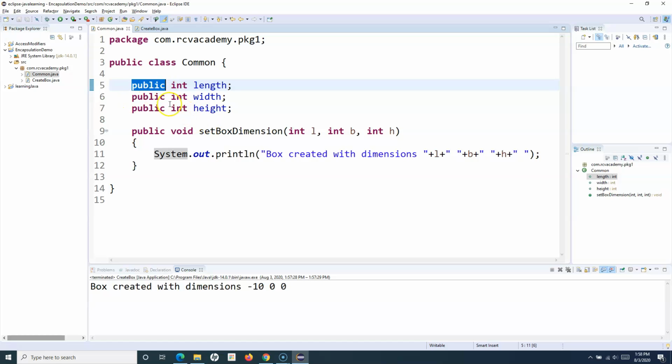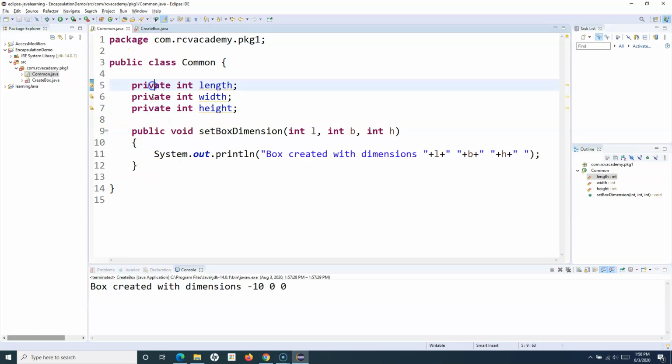The first step in encapsulation is to safeguard your data that you don't want to share outside of this class. To safeguard this data, instead of public, we'll use the access modifier private. So all these three variables, I'll make private so that they are not accessible outside this common class.